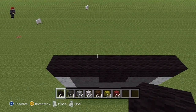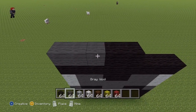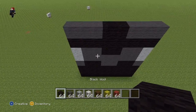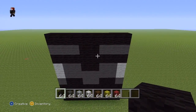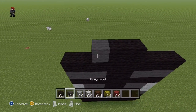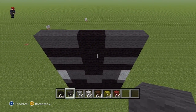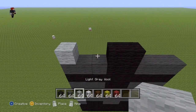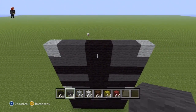So the next row, you just want to place 2 black wool in the 2 center spots, and then you just want to fill the rest of the row in with dark grey. The next row just wants to be entirely black again, so fill in the row with black. The next row, you want to, again, 2 black in the middle, dark grey everywhere else. Next row, you're going to want to place 2 black in the middle, a single light grey on each end, and then dark grey everywhere else.